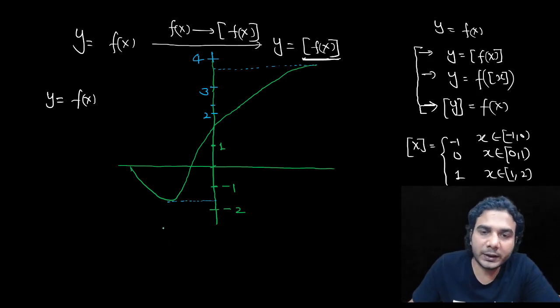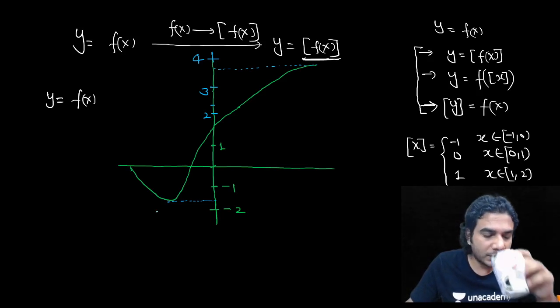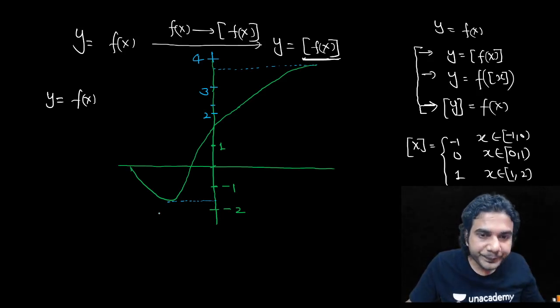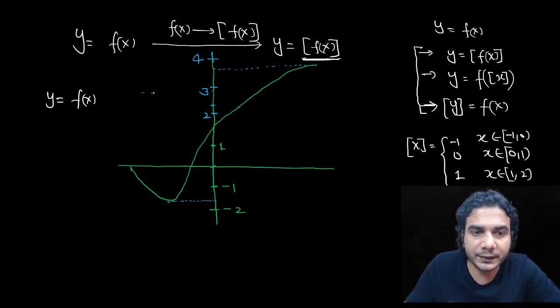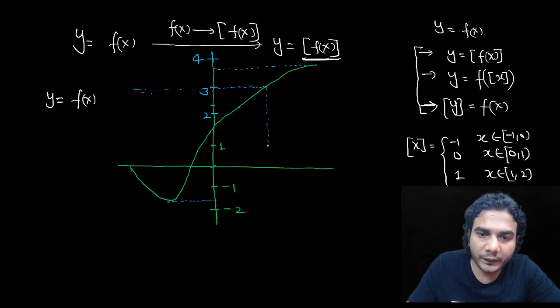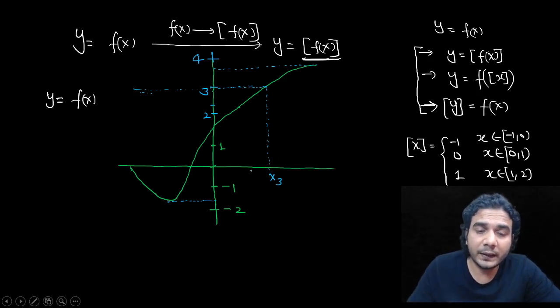Okay. See, now what are we going to do? To plot the graph of y = greatest integer of f(x), first you need to draw the horizontal lines, okay? Just to mark the points. So, not proper lines, just to see where this function achieves integral values. So this is the point where this function is going to achieve 3. Okay, so we will mark this point on the x-axis. So this point is say x3. All right, so at x = x3, we'll have to solve this. When f(x) is given, we'll solve f(x) = 3 to find x3.